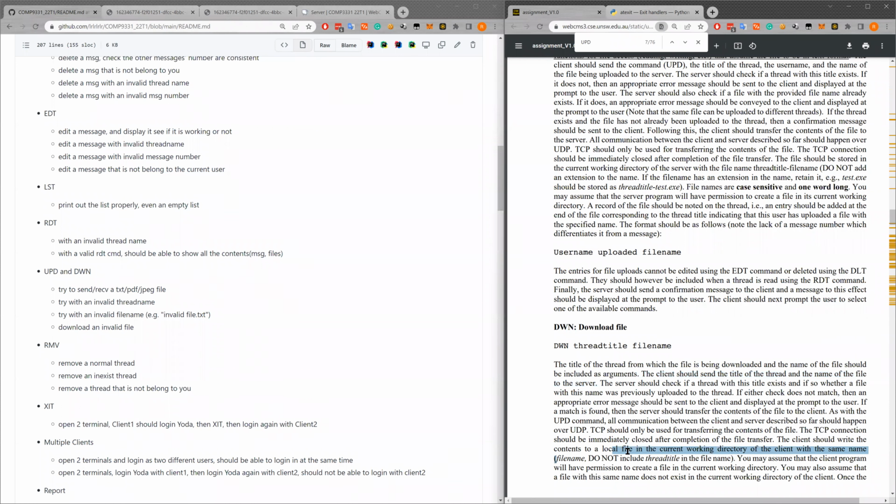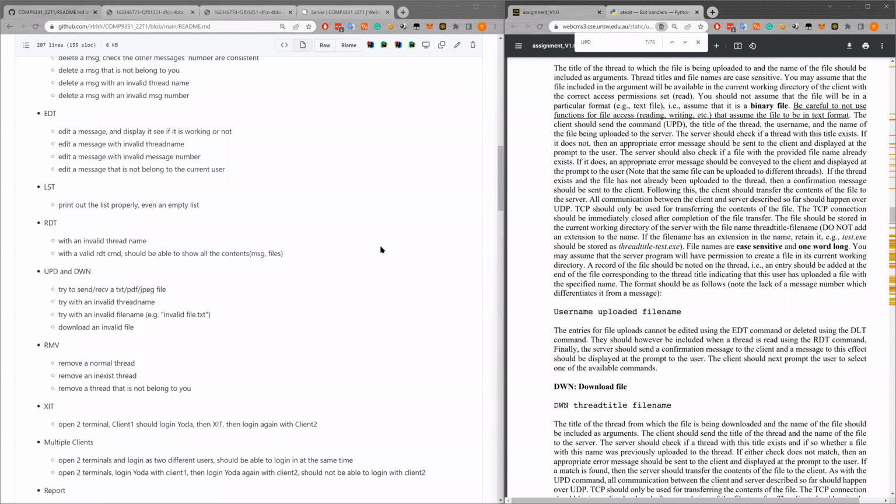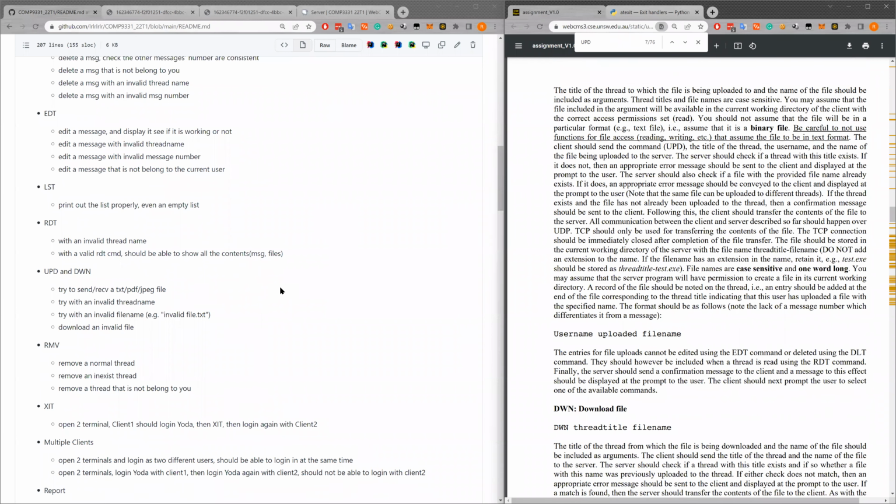So you can see for the upload command, when we upload from the client side to the server side, we will create a new file combining the thread name and the file name together.